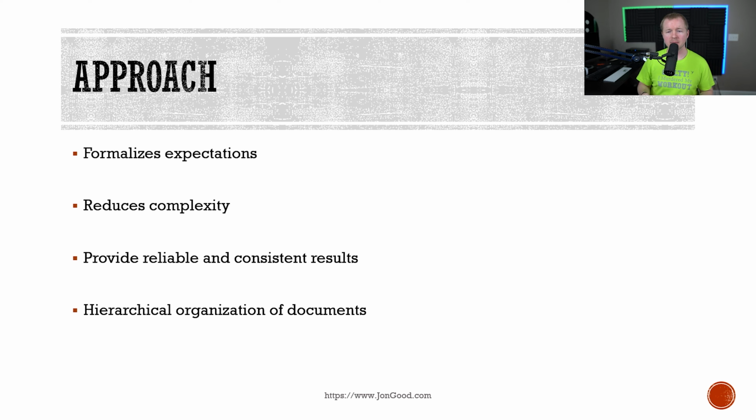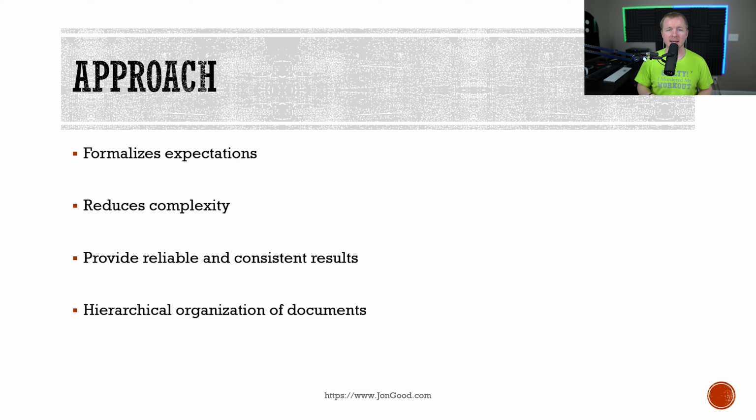This set of documents also helps us to get reliable and consistent results. Think about a backup procedure. We can document all the steps in such a detailed manner that somebody brand new to our team can actually execute that task. The documents also provide a hierarchical organization by forming documents at the appropriate level. For example, a senior manager won't know the step-by-step procedures to perform a backup, but they can develop a policy about backups.